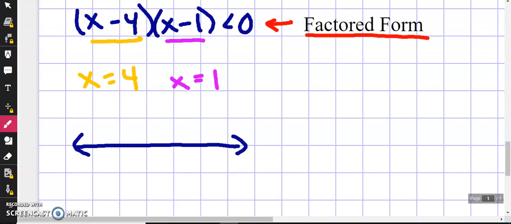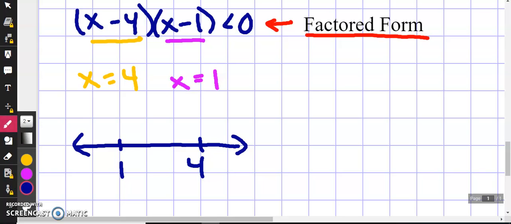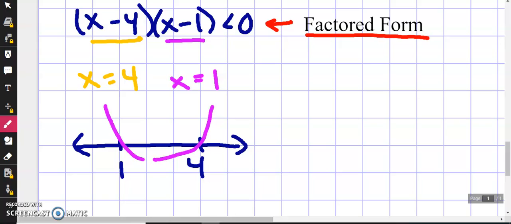So now I'm going to sketch my picture. Remember, I need to label my two x values, and it's very important that I put them in numerical order, right? So I always need to put the 1 on the left and the 4 on the right. Otherwise, by inequality, the final answer is going to be backwards. So again, we had an x squared parabola. If we're trying to imagine what this picture looks like, we get our little u.